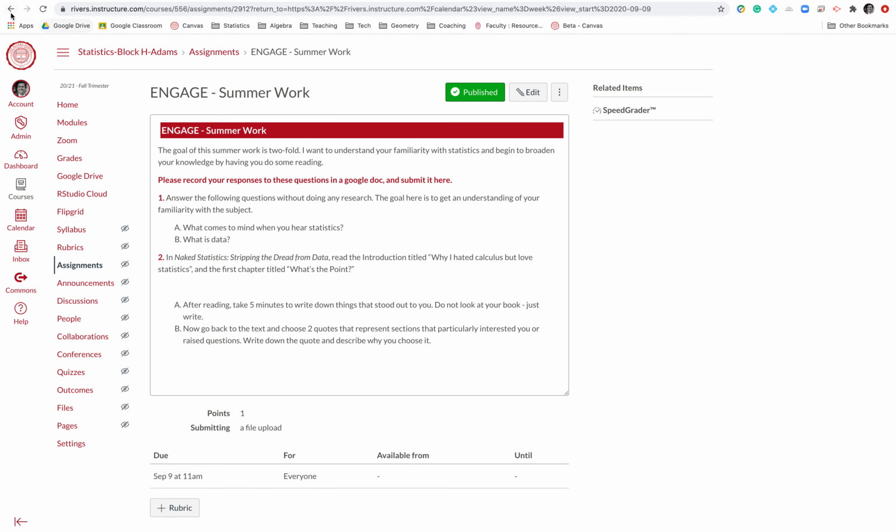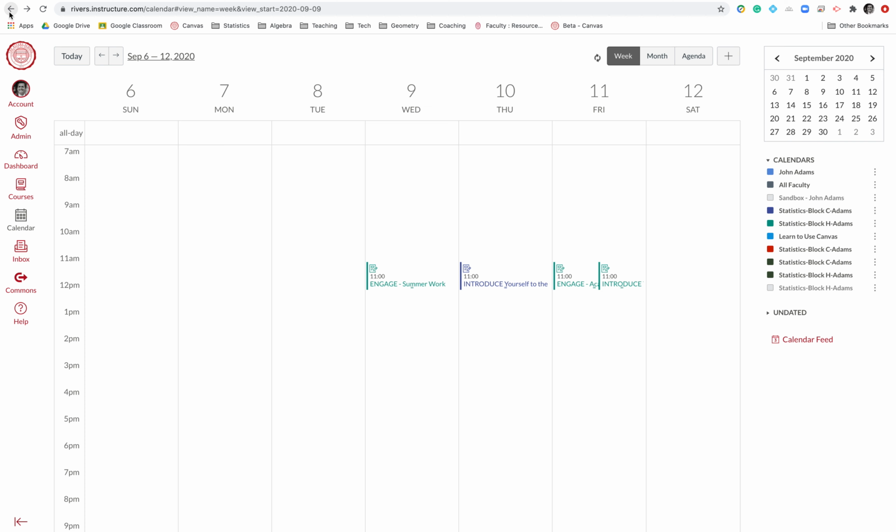So it's a much more dynamic calendar than what you've seen in the past. And the one thing you're going to want to make sure of is that all of your calendars are clicked on over here. And you can see that my statistics classes have two different colors, or three, I should say. That's because each of these represents a specific term. However, I probably want to change them so I know that this green color is always going to be the H block. So you can just click on the three dots and change the color of that respective calendar. And I would recommend, if all of these are showing up on the right side, to just have all your classes clicked so that you don't have to figure out which one is the fall, winter, and spring term.